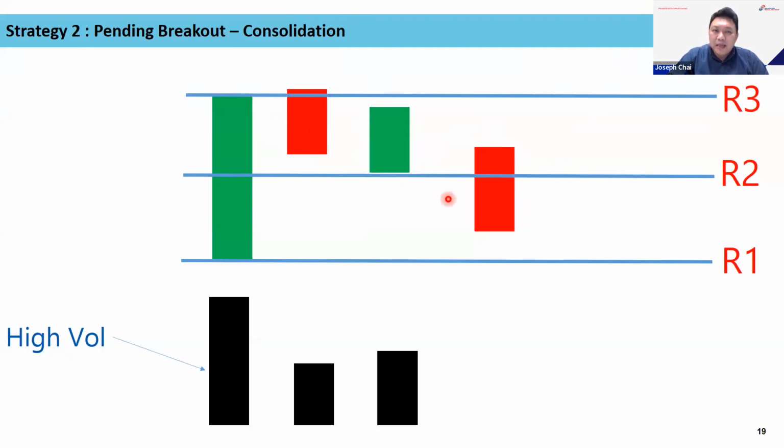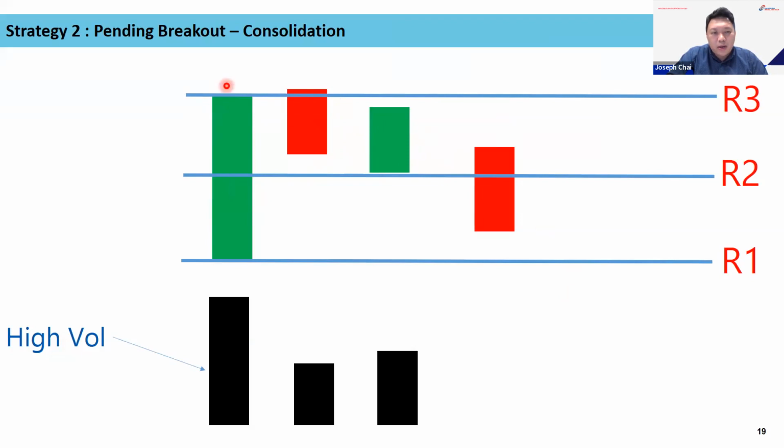Remember, we're scaling in. When we buy a stock, we buy batch by batch. When we sell, we also sell batch by batch. If you are very confident, you do all your study, right? You never sell everything, always leave something on hand, unless the stock really breaks all the support, then you sell everything. If not, you sell batch by batch, so at least you have one lot still on hand, in case the stock actually moves up. So for those of you who missed the R1 and R2 and R3, that's where the pullback happens.